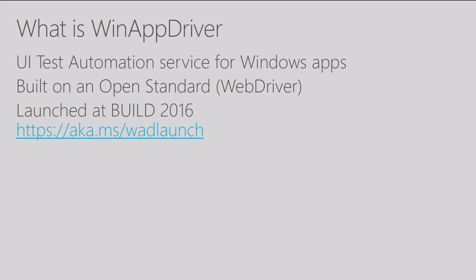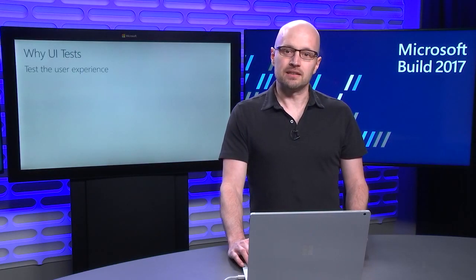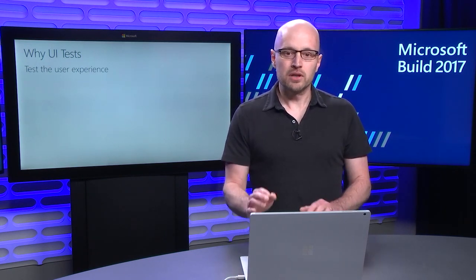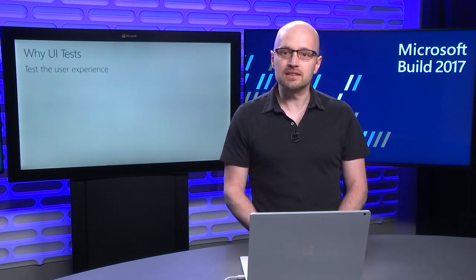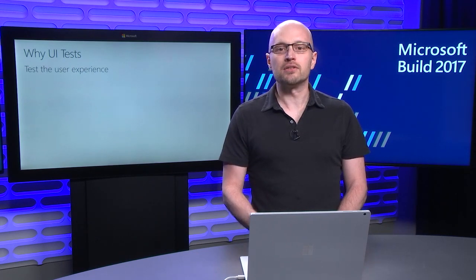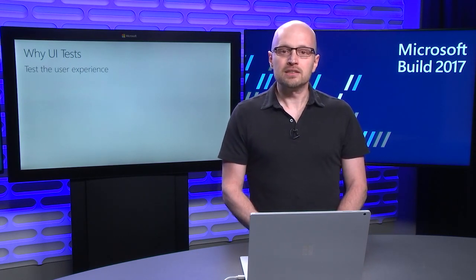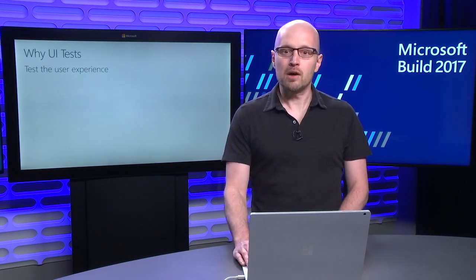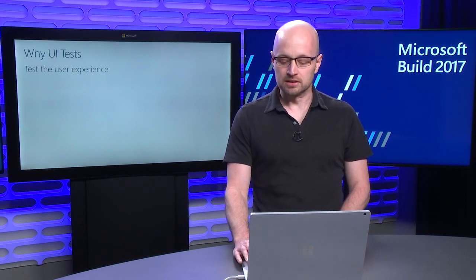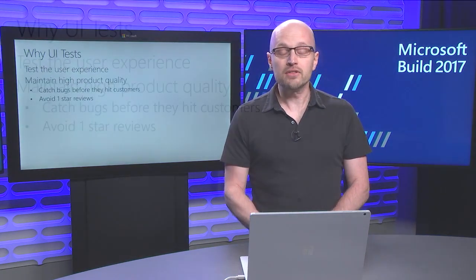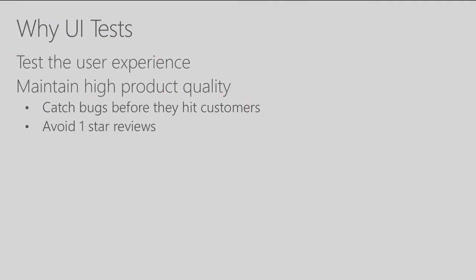So why are we investing in UI testing? Well, when you have UI tests, you're testing the same way a user is interacting with your application. And this is very valuable and complementary to having functional tests. And when you have these type of tests, you're able to catch bugs that can lead to one-star reviews, and you want to get those before they hit your customer.